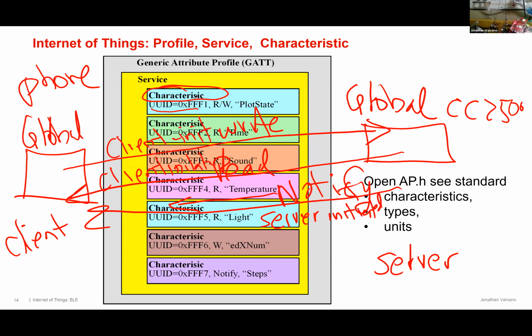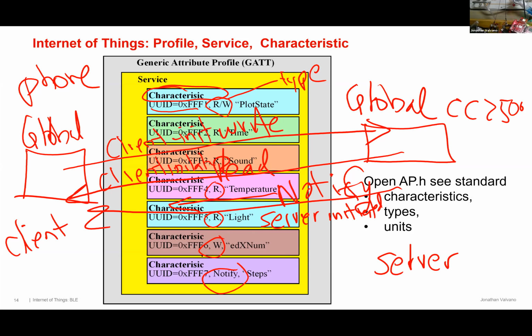And then they have a type, and the type could be read only, write only, or read write. The first demo that I did with the LED was write only. The second one I did with the button was read only, and the third one I did was with a notify.